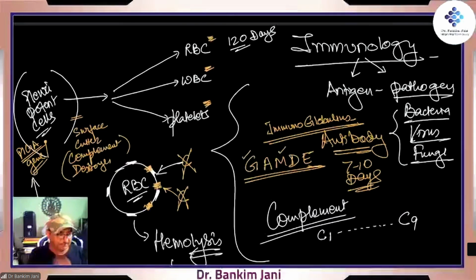So even if something happens to the PIGA gene, someone's PIGA gene is affected today, till this batch is over, for 120 days, nothing would happen. But all the subsequent ones will have a problem and they can cause this disease. When we say acquired, it means it is not present right from birth. It can happen because of certain things, and we'll have a look at what can really happen.